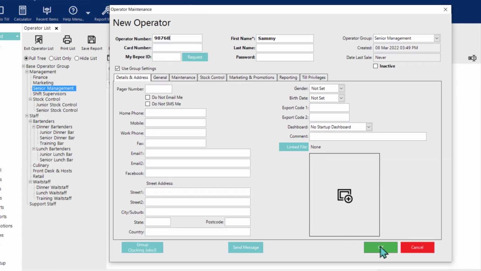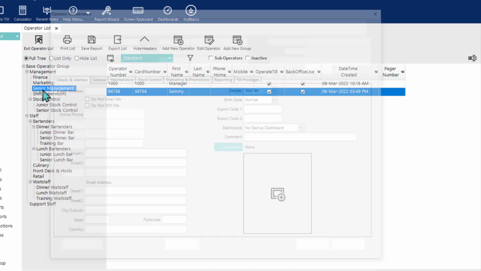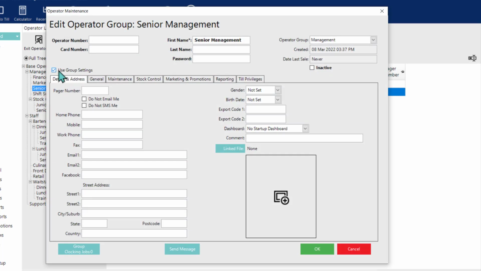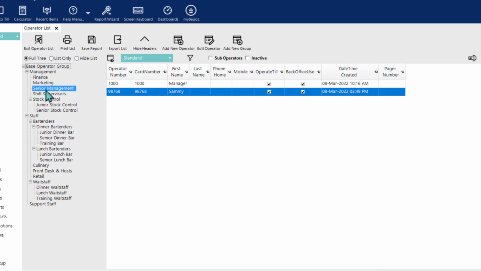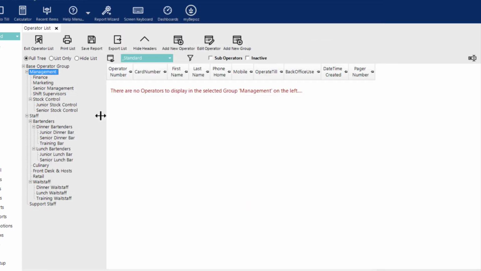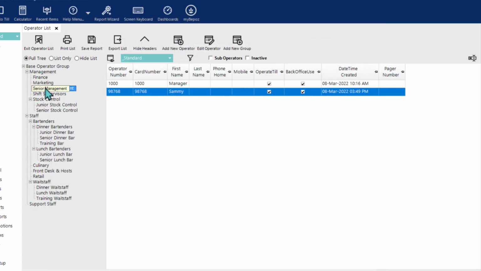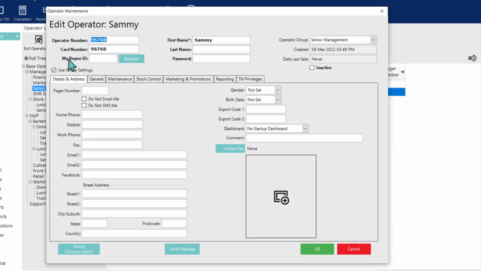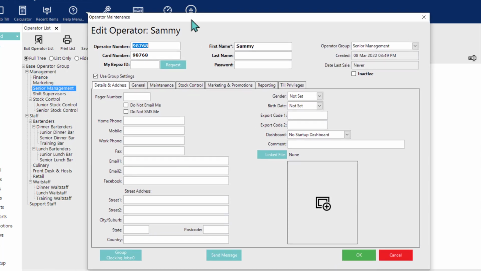So, for example, if I just quickly save that, if we go into the senior management group, it is indeed using its group settings, which means it is adopting its settings from this group. So anything that we set here is going to be handed down to this senior management group because that use group settings flag is on. And if this use group settings flag is on also, it's going to be adopting just down the chain like that. So if we were then to change some of the settings for the parent management group here, the changes would filter all the way down.